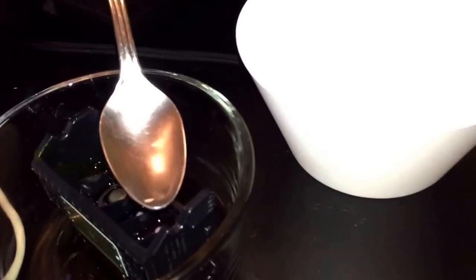So we're going to place one drop of water in each section. We're going to do this about 5 times just to make sure that there is no ink left. So we're going to repeat this step, and we're going to keep doing this about 5 times on each one.